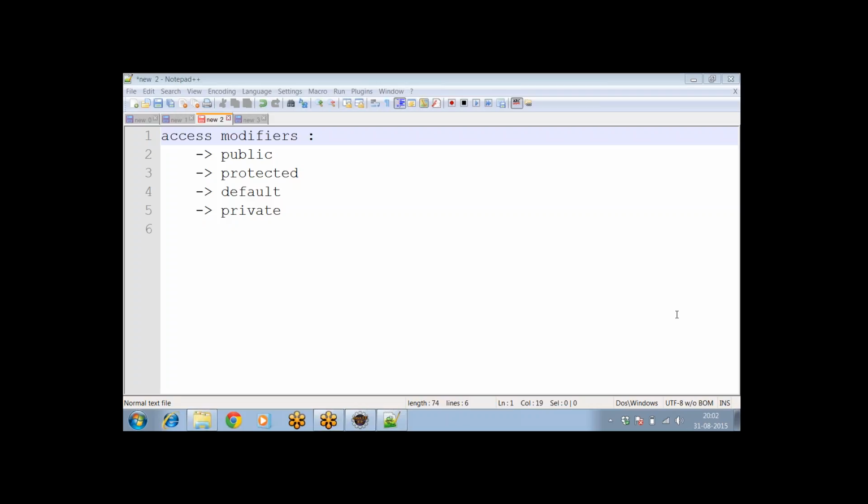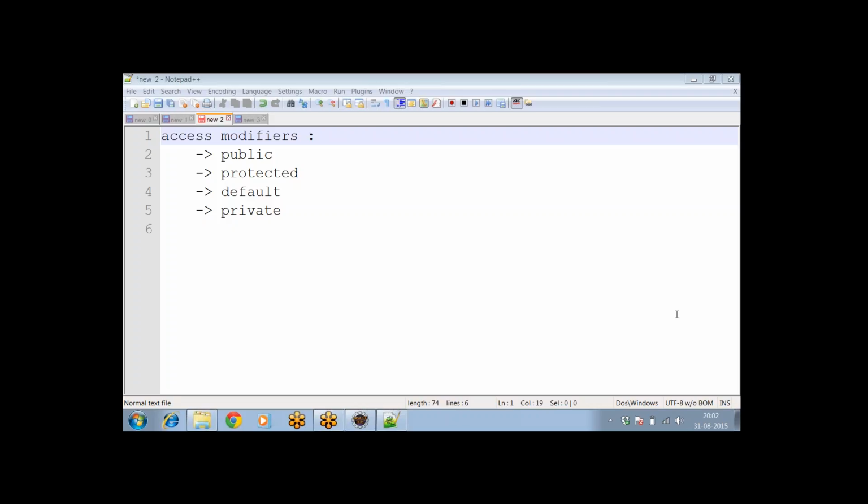Outside of the package, they are only visible to the subclasses. Within the package, they are visible to all other classes. There is no such restriction. Within the package, they are visible to any class. But outside of the package, they are only visible to the subclass. That is a note I want you people to write down.